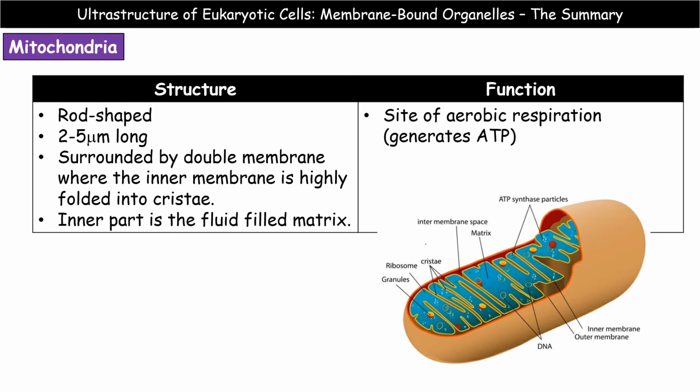We will look at the mitochondria again when we come on to respiration. So this isn't the only time we see it, but it is a good chance to learn it now because it's going to then be built upon when we do the respiration. If you then look around those cristae, we've got this in the diagram blue stuff, and that is this fluid-filled matrix. So they can ask you to label bits on a diagram of the mitochondria. So cristae, matrix, those are two of the main ones to know at this stage. What does it do? This is the site of aerobic respiration. So this is where we're going to be generating ATP.